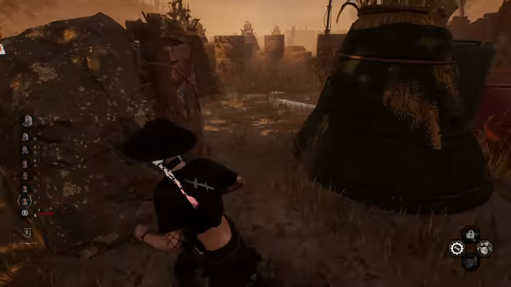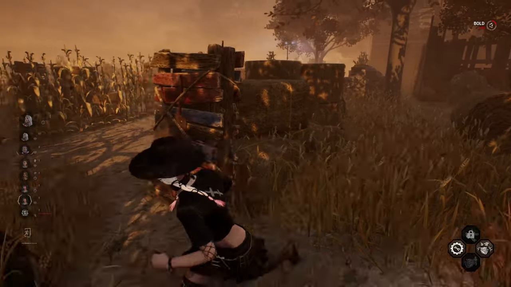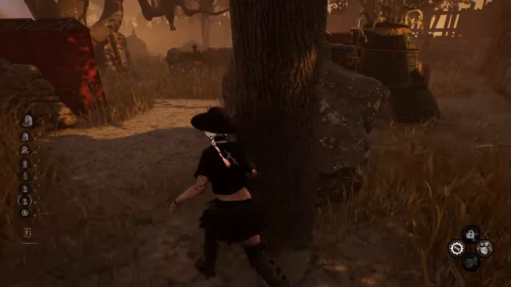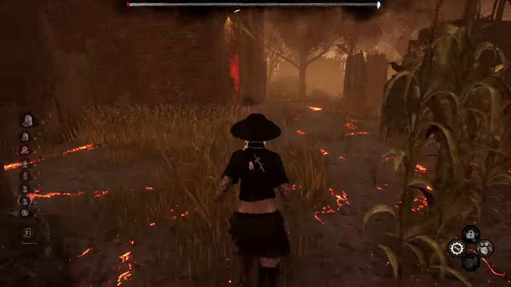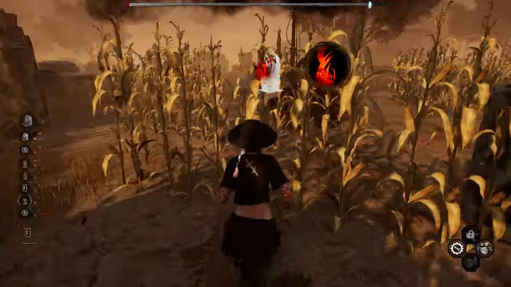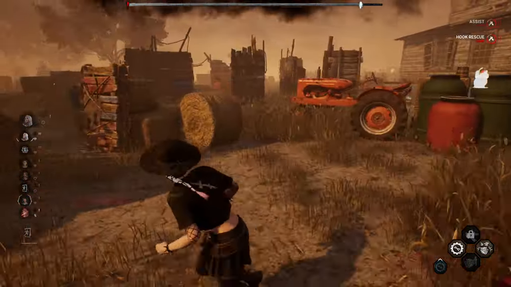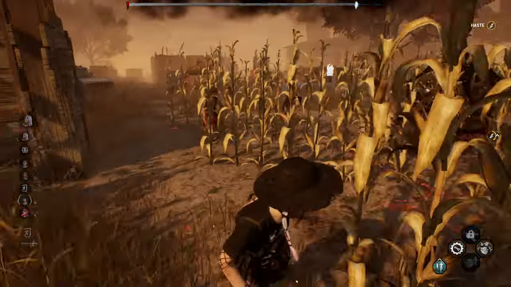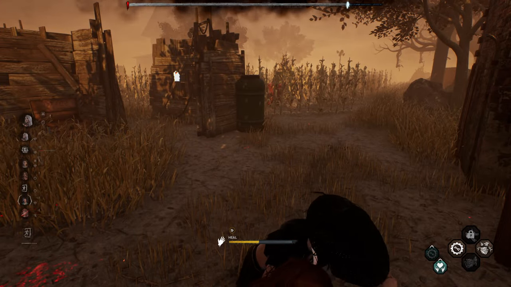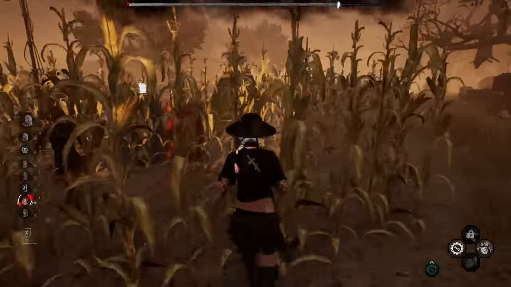Nice. Where are the other doors? Oh, there's a door there. Come on, let's get out of here. Let's get out. Let's move. Is somebody going for the other person? We gotta find that person, right? We gotta save them.